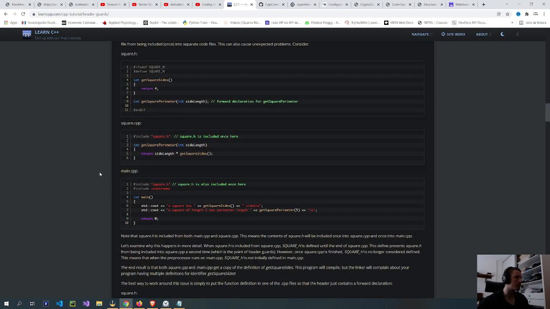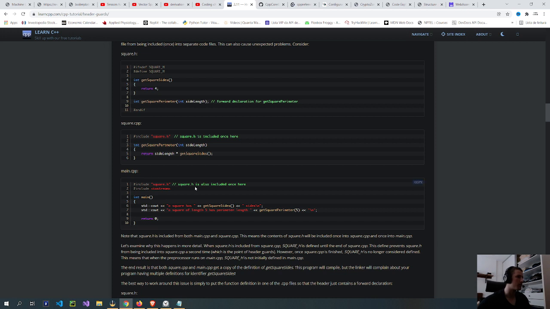Consider square.h, with a declaration for square perimeter. Square.cpp is included once here, and here has a function. Yeah, this gets pretty confusing.